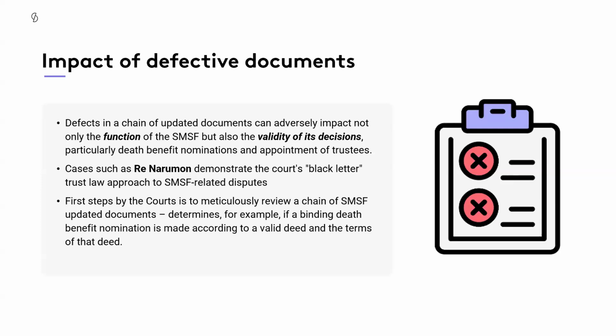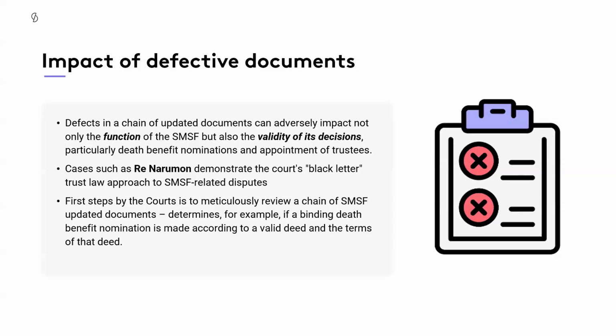So if we have a defect in the chain at some point in time and that defect hasn't been remedied, then in many instances, those subsequent amendments that have been made are effectively ignored by the courts, and they would go back to the deed that is the last deed that they see as operative. And therefore, it does put at risk many of the other things that may have been done subsequent to that date. So the idea here of rectification is to ultimately fix those errors that you find along the way.